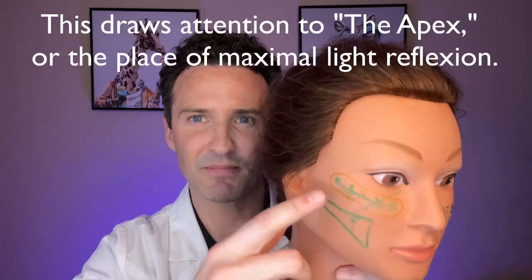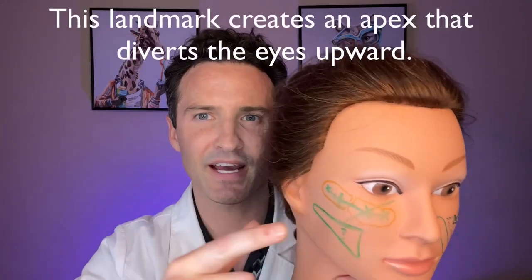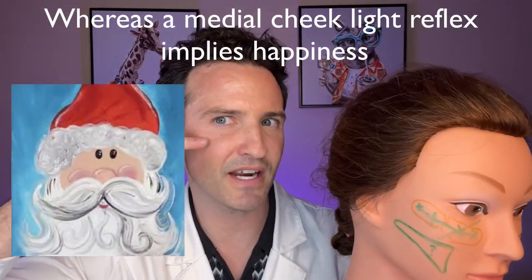If I have a feminine cheek and want to feminize it, I'm going to use certain landmarks. The first landmark is taking the tail of the eyebrow and dropping it straight down. Then I take the upper ala of the nose and cross it with the upper tragus — this is my first mark, and I make an X right there on my client. That X doesn't necessarily mean I want to follow this exact path to the upper tragus; my client's zygomatic arch might be higher than that.